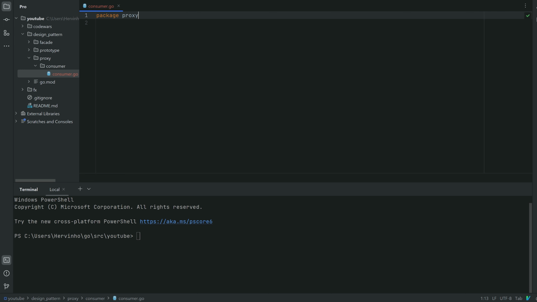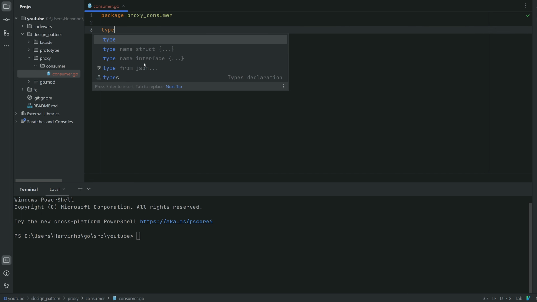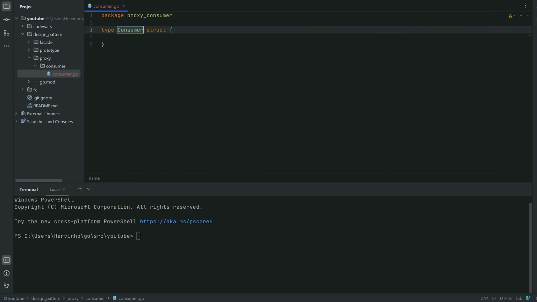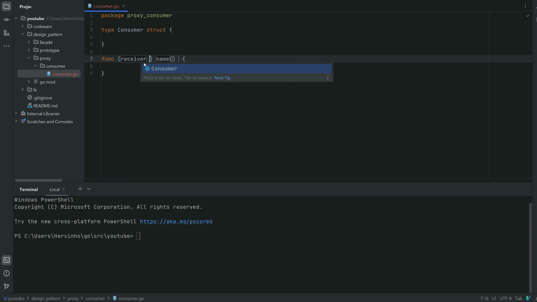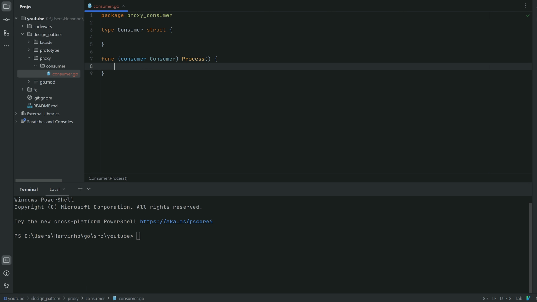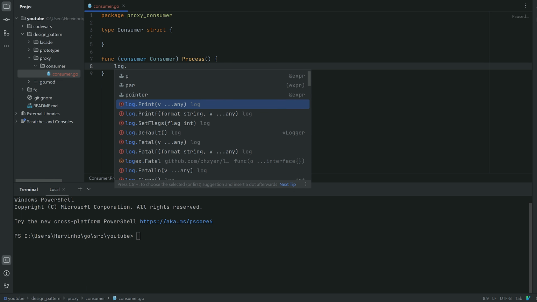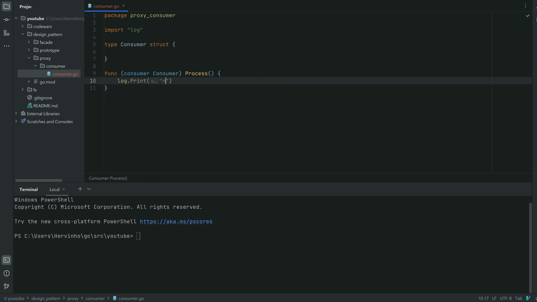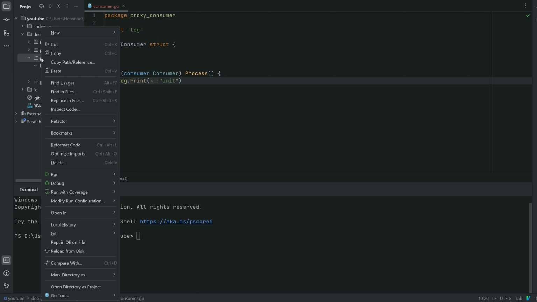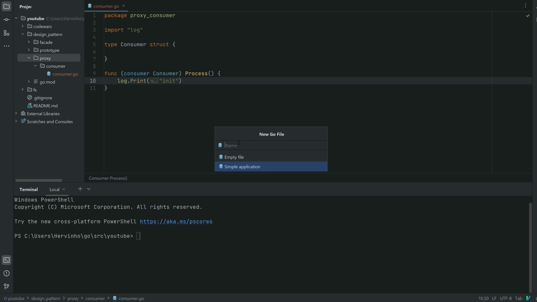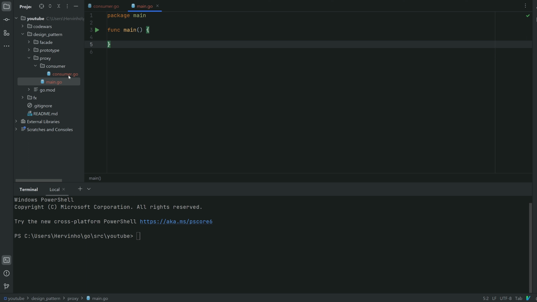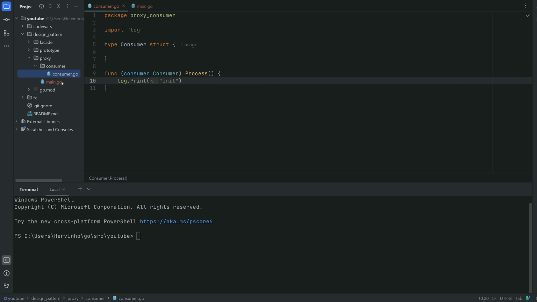Essentially, we will create a database, and I'm creating right now a consumer to consume that database, but we will rely on an interface first, and then you will see how we can swap in the proxy seamlessly. The goal of the game is that, from the point of view of that consumer, the database will never change. The interface will never change, and we can always rely on that database, but the consumer will have no idea how the database is accessed.